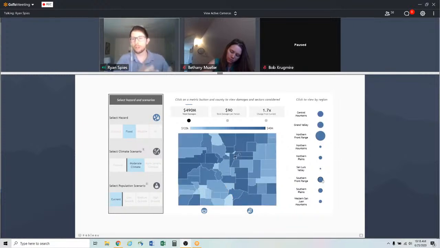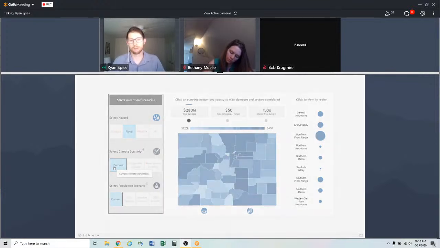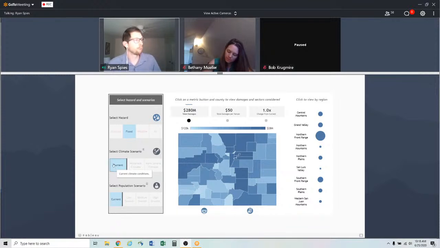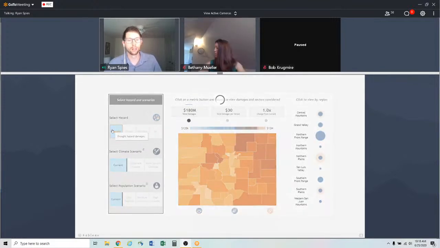All right, so that's kind of a lay of the land, giving you just a brief walkthrough of what's all available here on this dashboard. I'm going to spend the next few minutes just stepping through some examples, one for each of the hazards, just throwing out an idea of how, as an example user, I might want to interact with and find the different information that's available here.